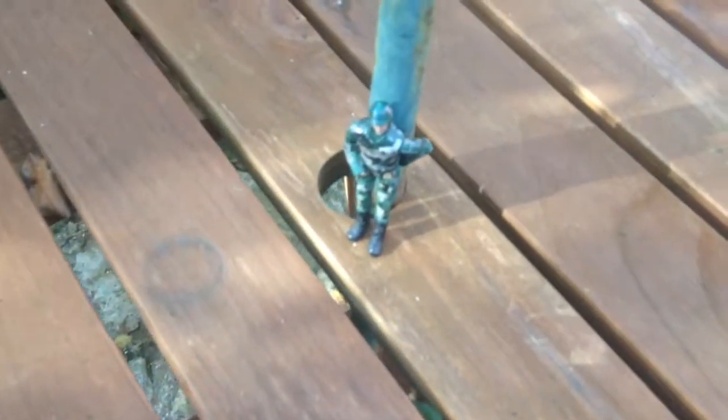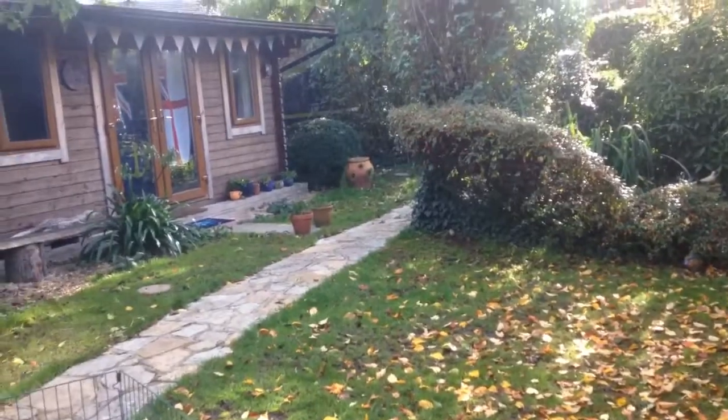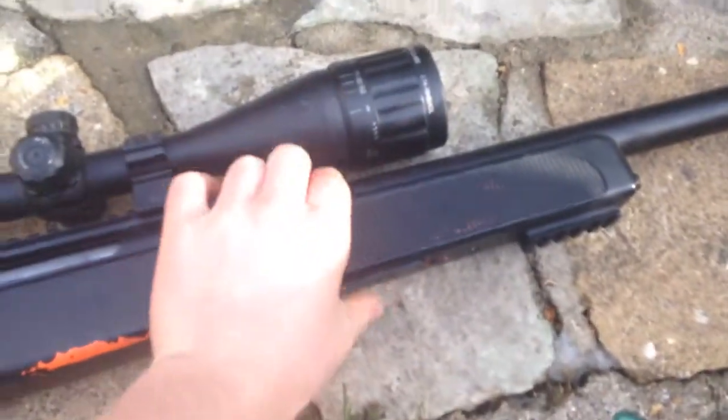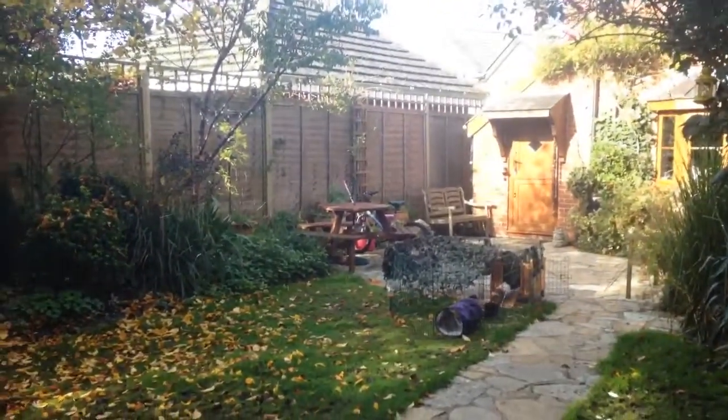Okay, so I've put the person there, and I'm going to be firing from back there, just in the doorway. So that should give me a better chance of hitting him, because I haven't got the sun in the scope, and I'll be able to see what I'm aiming at. So let's have a go. Hopefully it doesn't ricochet and hit anything, but you know, you never know. So I'm going to shoot from here, at the person which is there.